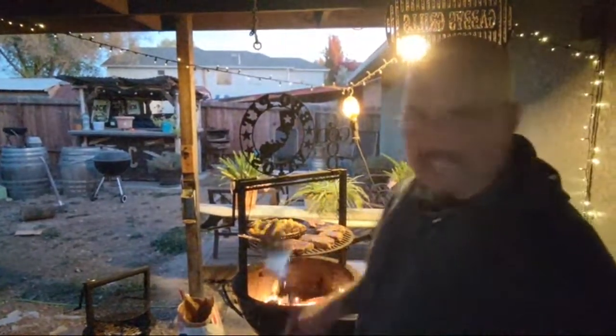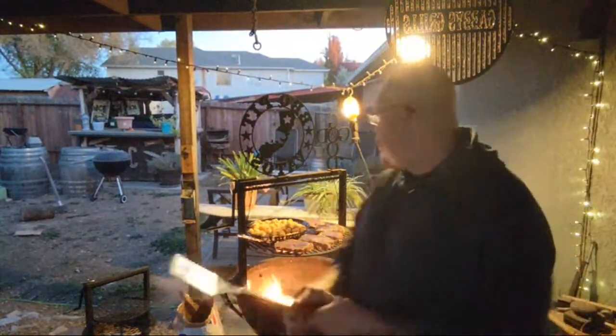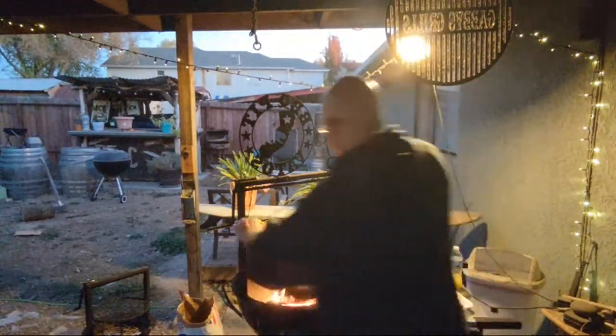But what happens when you make tater tots? First, they get soft, and then they get crispy. So people think if you cook them like this, they won't get crispy. They still get crispy. But when they get soft, and you use this to mix them up, they'll break. And then you have mashed potatoes. You don't want mashed potatoes.